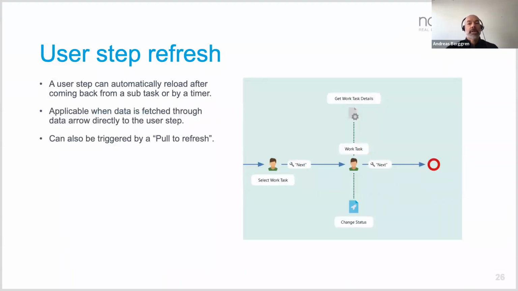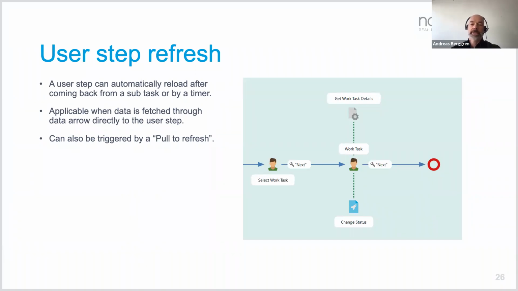Then we have the user step refresh. So for applications using subtasks, this will be a favorite. The problem in the past was that after coming back from a subtask, the user step wasn't automatically updated, and you had to work around that by adding a manual reload button. But now we can configure the step to be automatically reloaded.